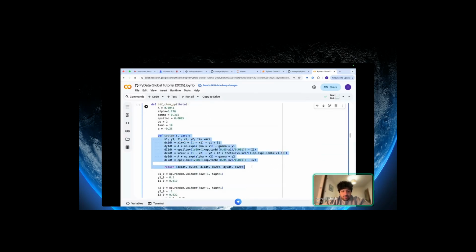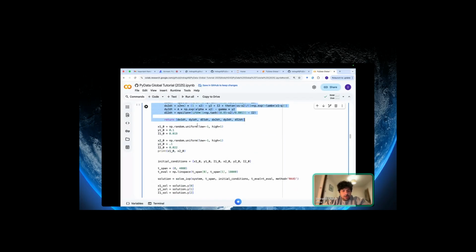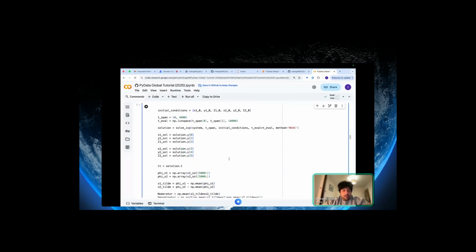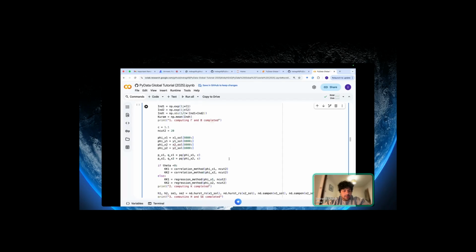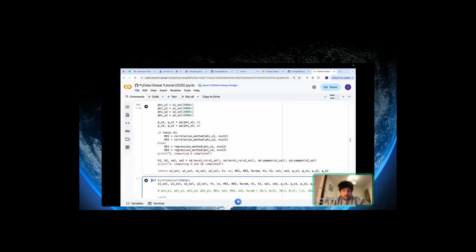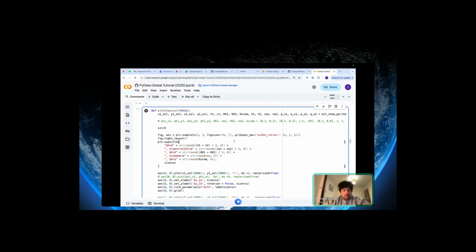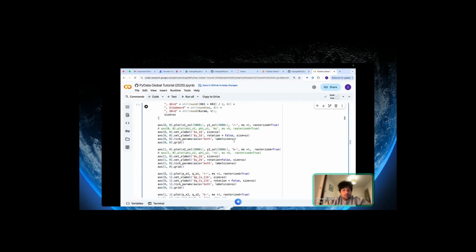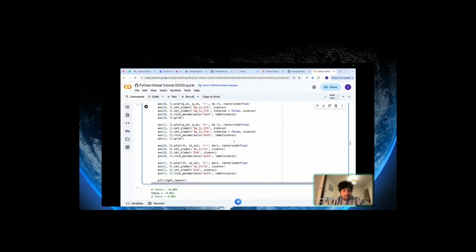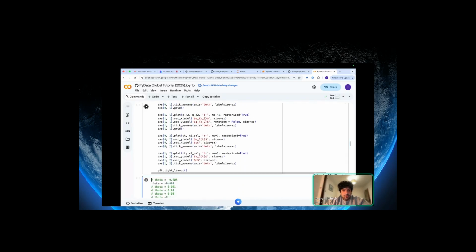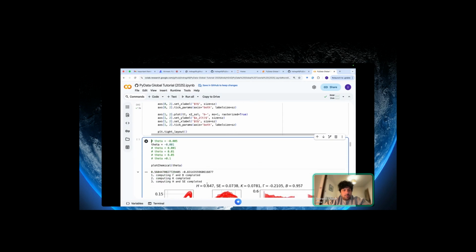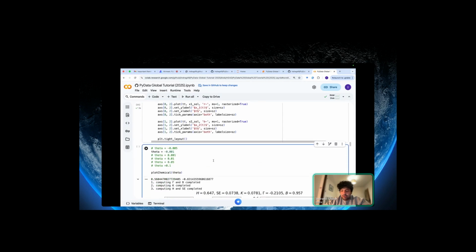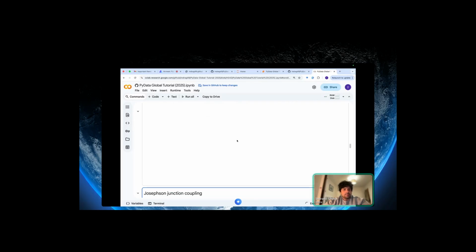So we have just changed the system here, and the initial conditions are similar, and then you do similar sort of things. So you need to run this cell. Then this is the plotting function for running the simulations as well. Let's go with a weak negative coupling, so we can run this.